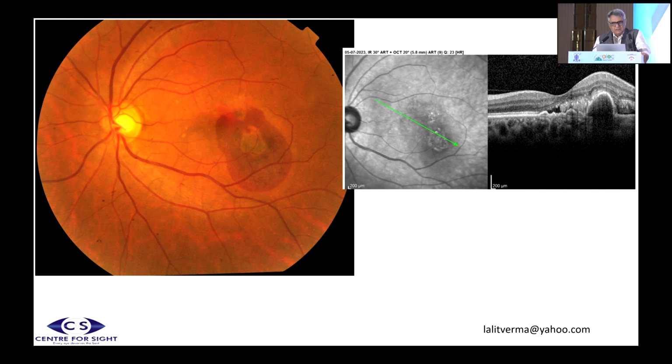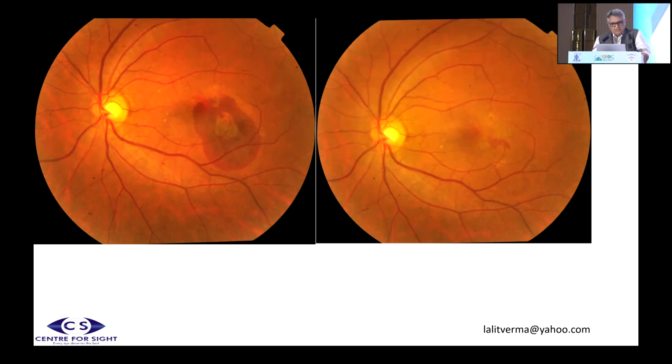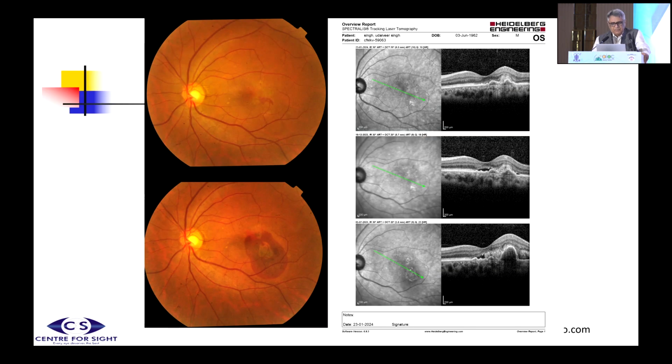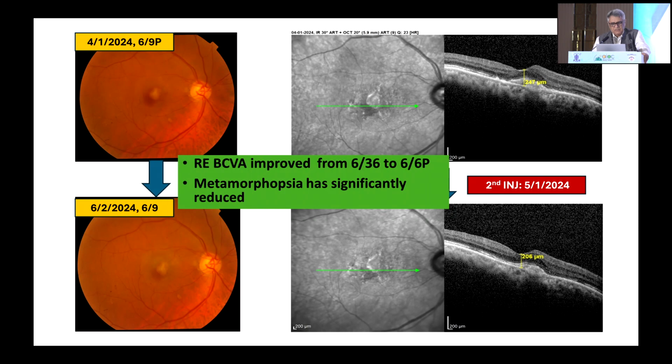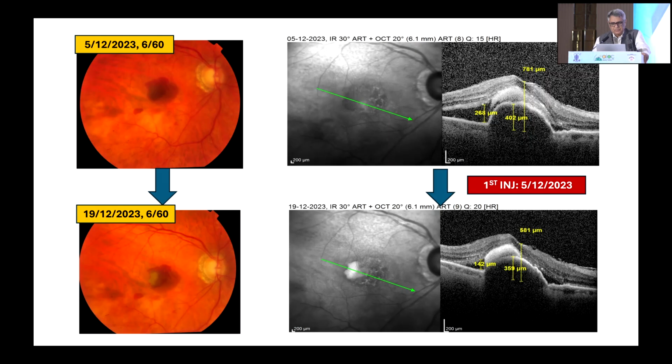You do the imaging technique, and we gave only interval anti-VEGF injection only, and the patient responds reasonably good. So this is the pre and post-op fundus picture as well as the OCTs of the same. This is another patient who had a relatively smaller submacular hemorrhage, vision down to 6/36, and OCT shows classical subretinal hemorrhage. You give one injection and another two injections, the patient becomes reasonably good, the macular hemorrhage resolves, the OCT picture also improves, and vision also improves.